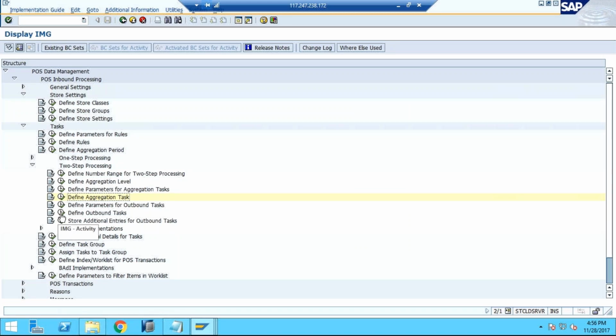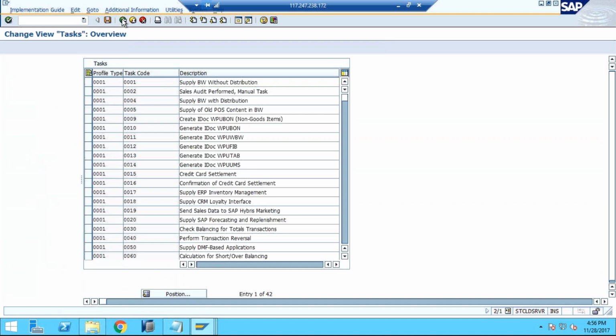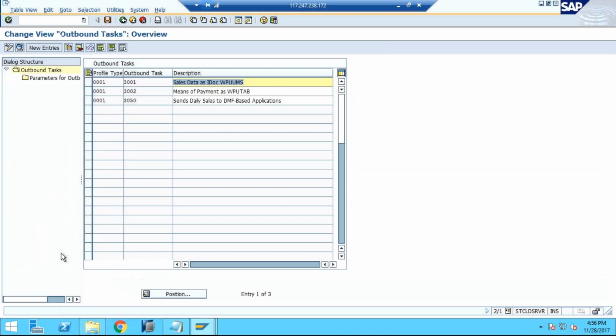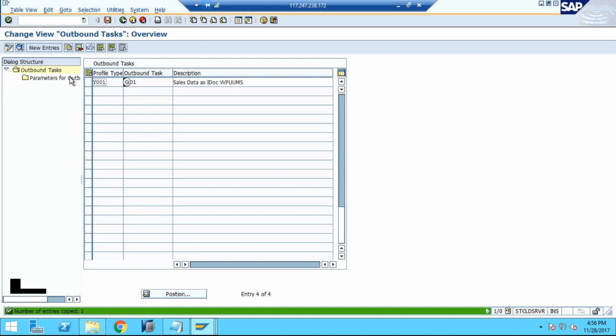Outbound task means, in one step we already defined tasks, you can see the different tasks here. But for two step, in outbound task you can see only UMS and tab, and you have to select this one, copy this one, and your task Y001 is created.